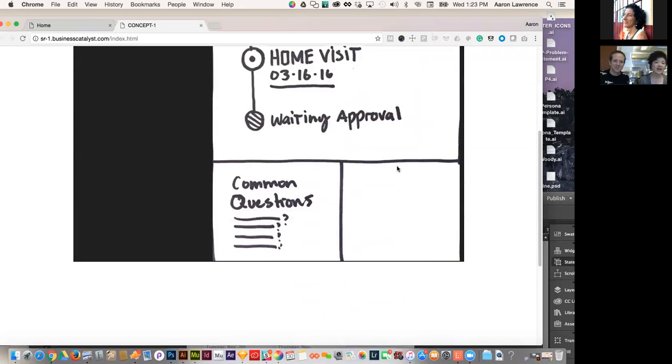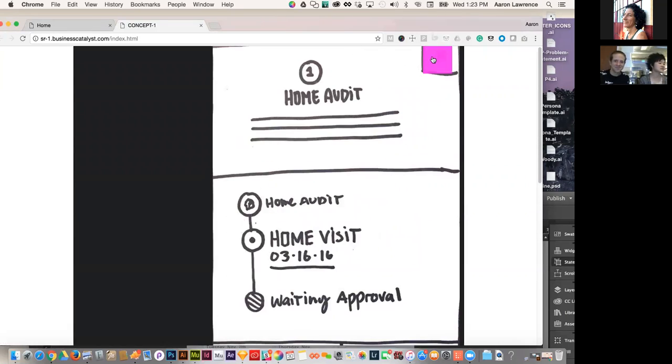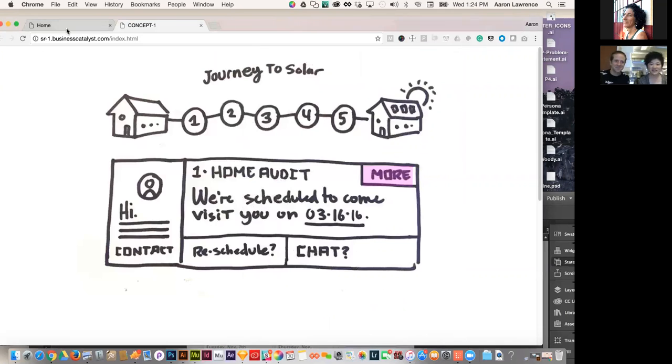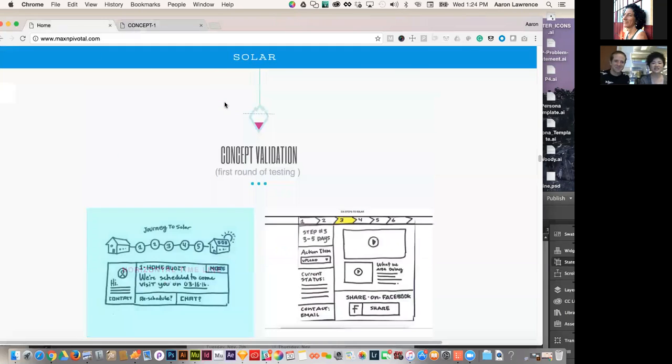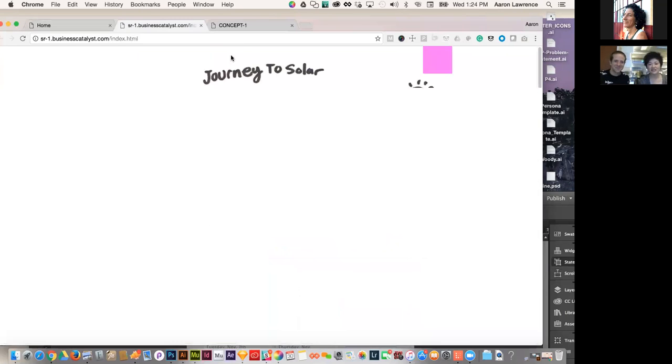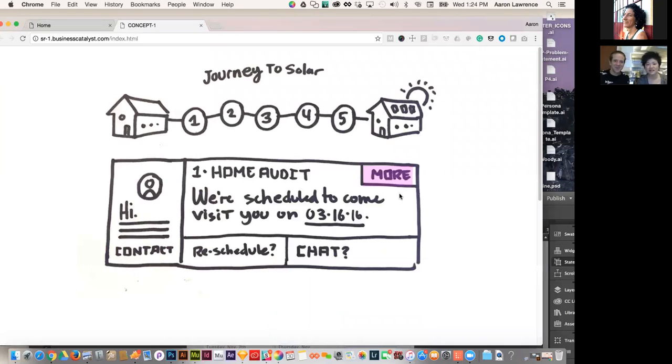So from a technical standpoint, how did you go from whiteboard to, where am I now? Is this actually a web page? Yeah, so this is Muse. That was a nice leading question. I love it. So you scanned in the photo? Yeah, it was all Sharpie, and we scanned it in.